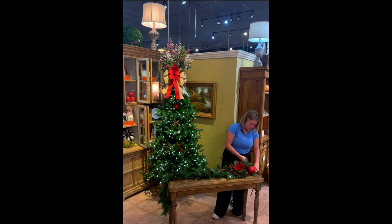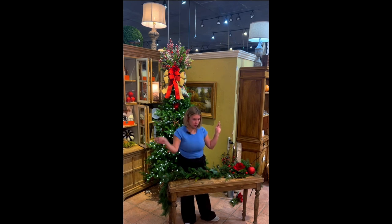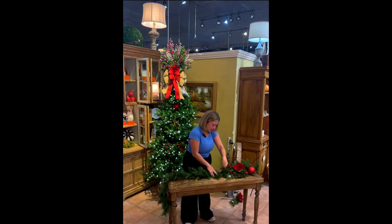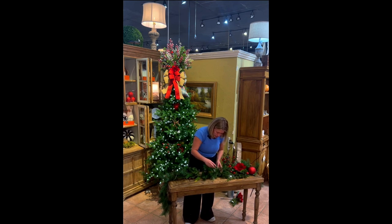But the first step any time you're going to do garlands or trees, anything, is to fluff it, okay? So you're going to take all of your little branches and pull. I always do one up, two out, one up, two out, one up, two out. If you're doing a mantle, you want to face it forward. So instead of laying it flat down, I'm going to go up and out this way. You have to kind of manhandle your garlands a little bit. Don't be scared. If a little piece comes off, you can just tuck it right back in. It's totally fine.